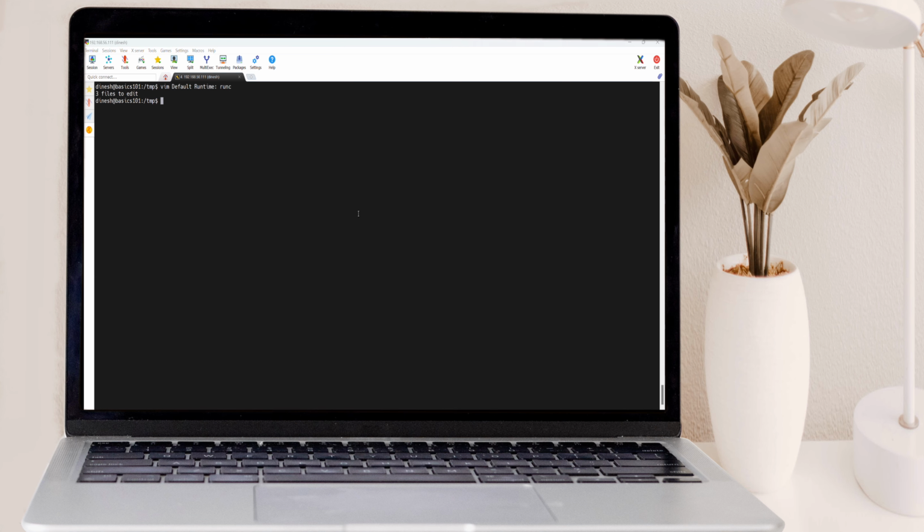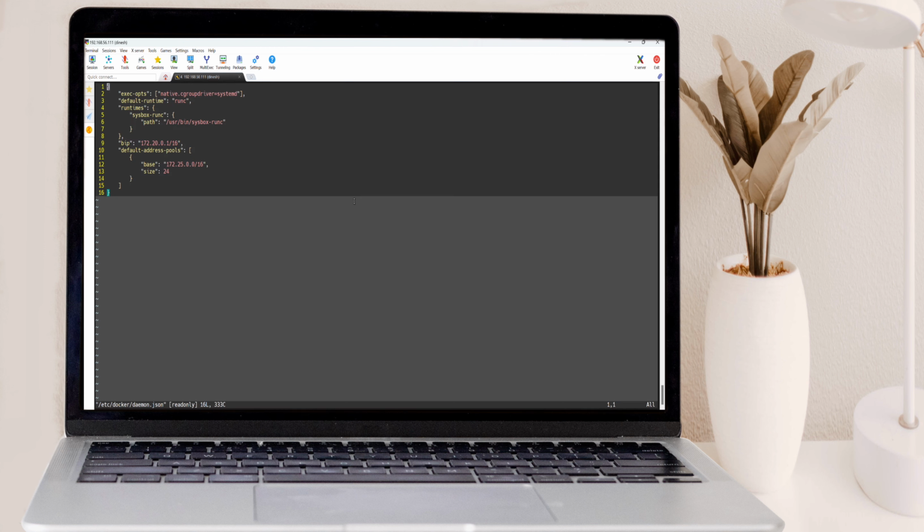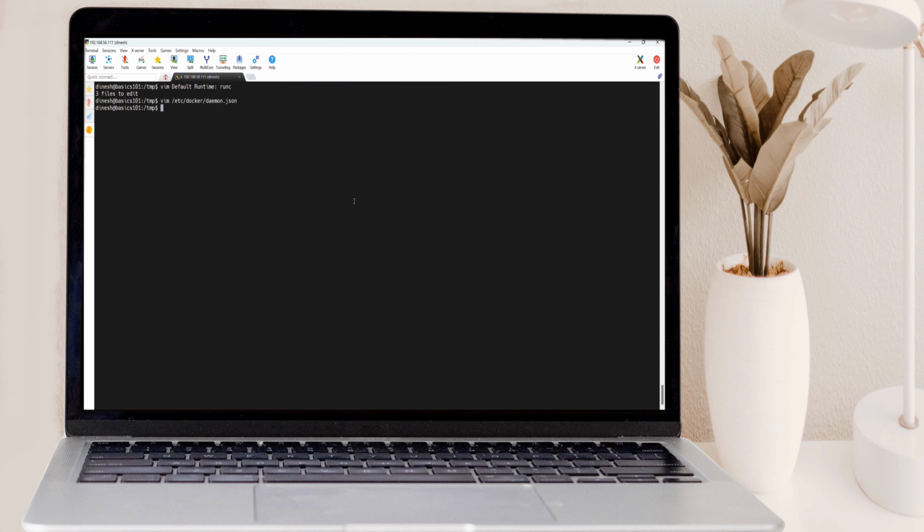Oh, my bad. I just need to do this. Okay, now to take this configuration into account, we need to restart the Docker service, right?